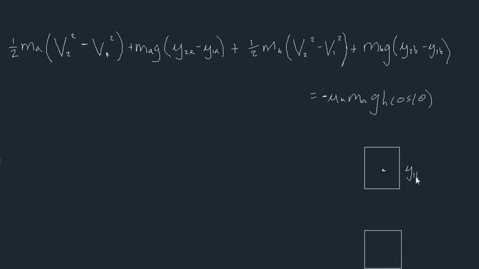y1b, depending on where we place our axis, but let's say we chose to place our axis right here at our initial position. That would imply that y1b would be equal to 0, which implies that y2b would be equal to minus h, because if you think about it, it's gone down a distance h. That right there is h. So in other words, we could really say that y2b minus y1b is going to be equal to negative h minus 0, or just negative h.